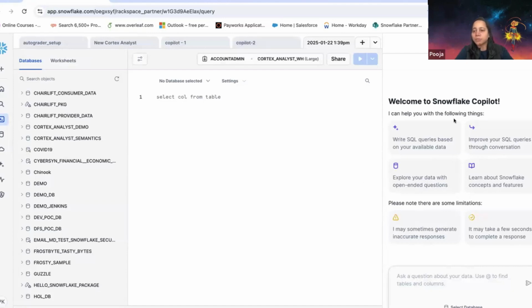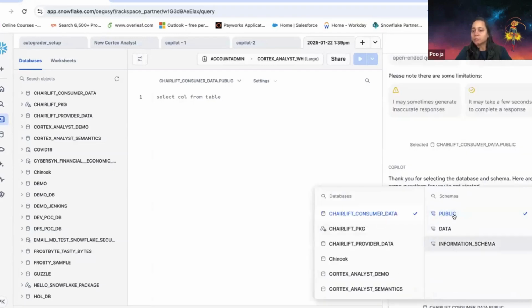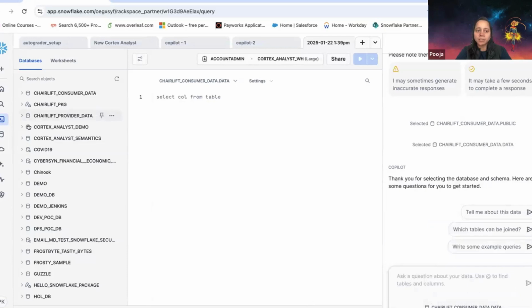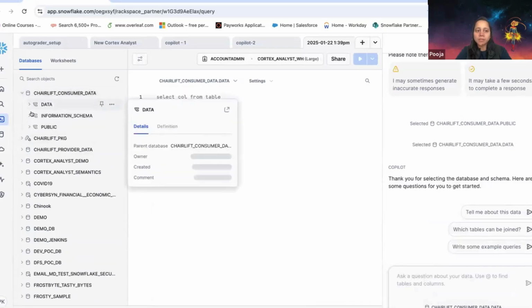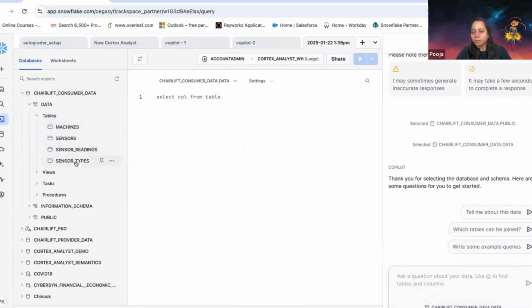What we have to do is, for example, if we want to derive any data insights, here is an option to select the database. We can select which database we want to use, and we can also select the schema. There are a bunch of tables present in this particular schema, and I don't know what this table holds. So I want to derive an insight. We can ask questions like, give me insights of table.